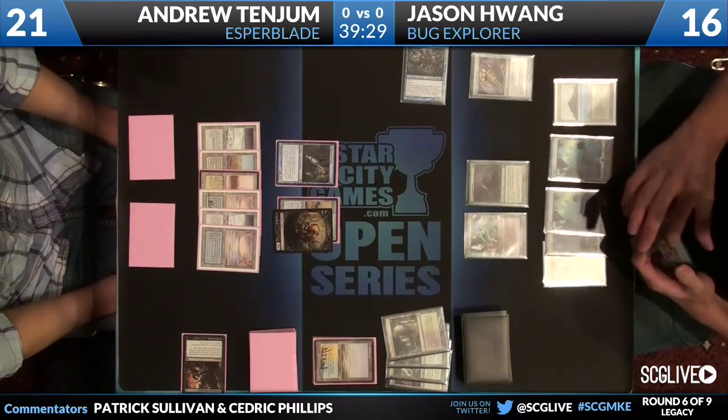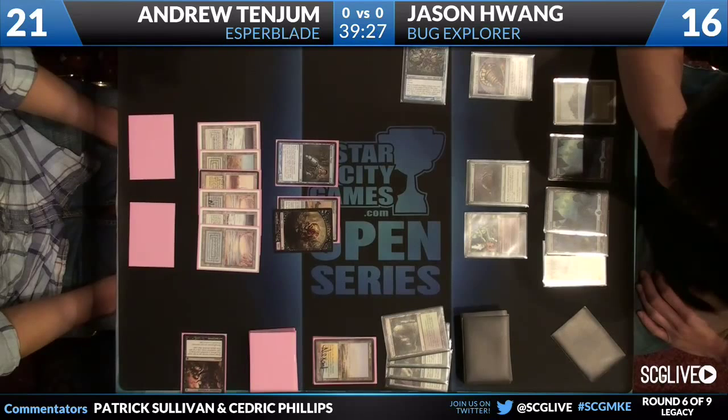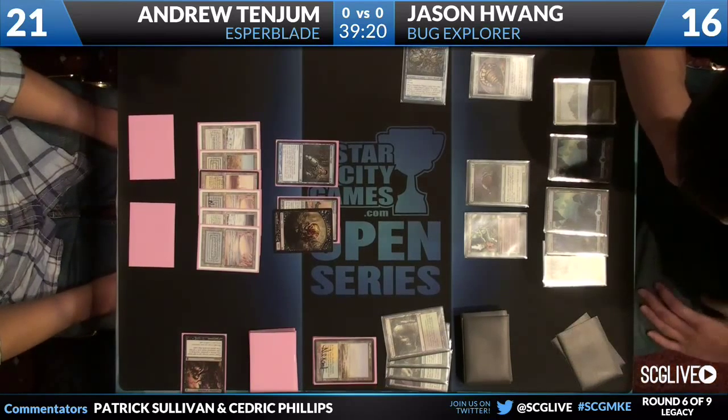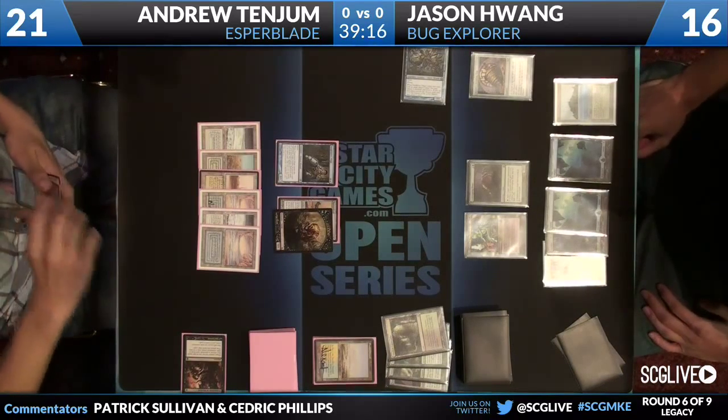And Jason does draw a Force of Will for his turn. Does have that Brainstorm over there as well. And it looks like he's just going to pass the turn back. He just simply doesn't have very much going on right now. And so he does pass back.